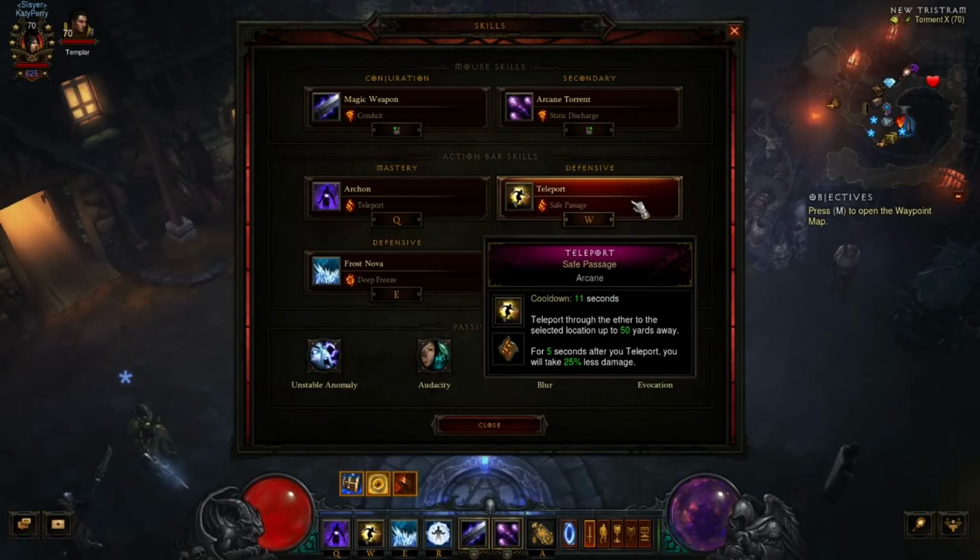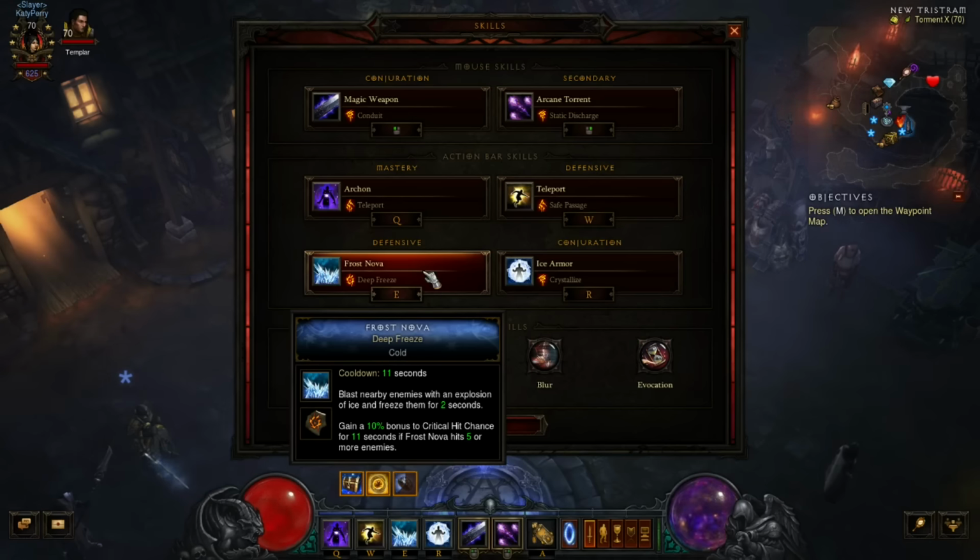Next up, Teleport Safe Passage. This gives you a good amount of damage mitigation while outside of Archon form, while you're trying to stack up your Chantodo's and get Archon back, and also allows you to just get out of bad situations. Frost Nova Deep Freeze. Gain a 10% bonus to critical hit chance for 11 seconds if Frost Nova hits 5 or more enemies. So this gives you some CC outside of Archon, but also the Halo of Arlyse, which are running in this build, will actually cast the rune of whatever Frost Nova you have on your bar.